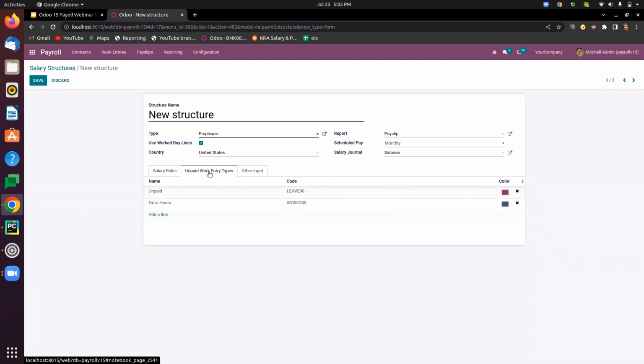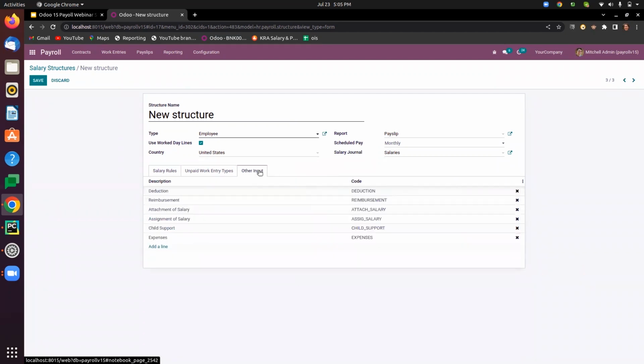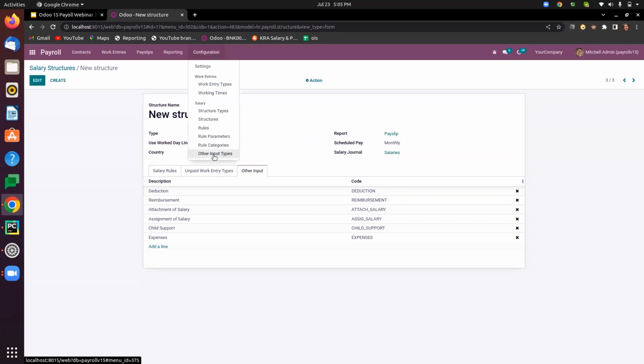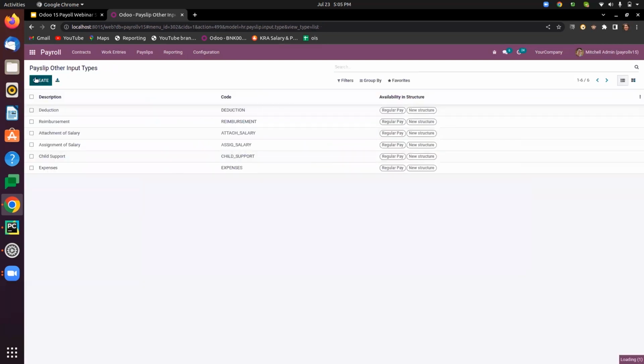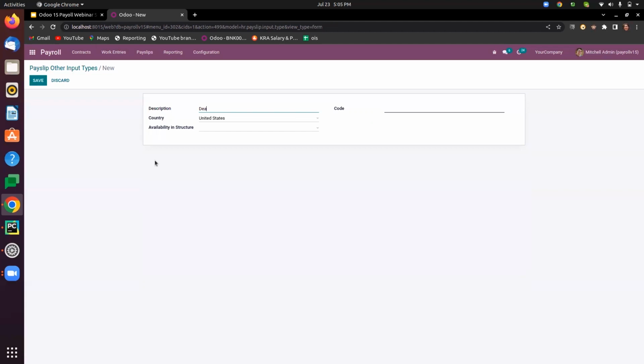And yeah, under the work entry types, we can define the work entry type, and other inputs we can add over here. Maybe in some cases, some amount of money is added to a person's basic pay because of rising prices or other costs. So as a relief to the employee, a certain amount can be added as earner's allowance. So I can add it as an other input. So I'm just showing how this will work.